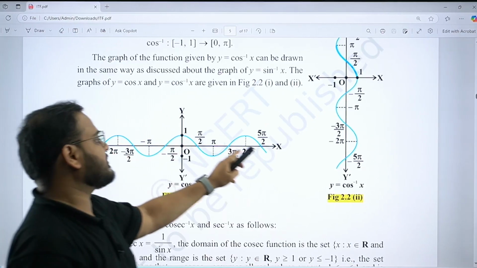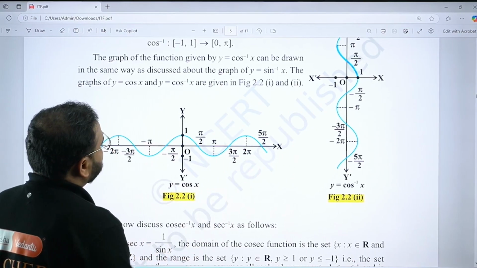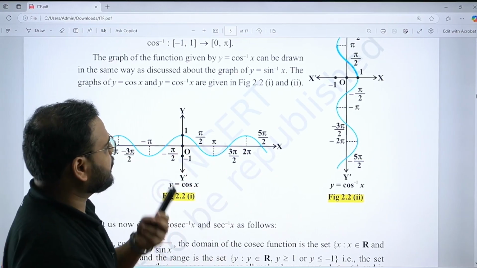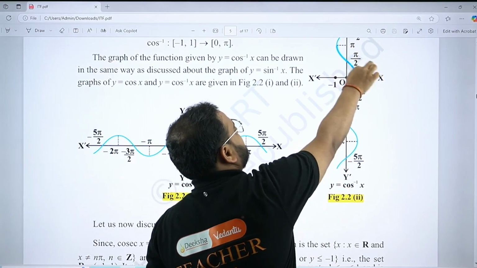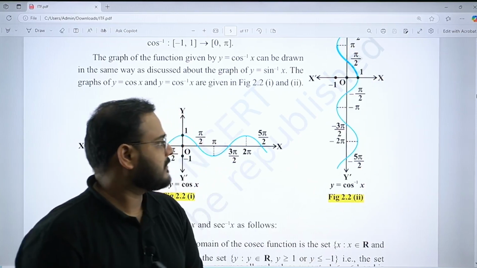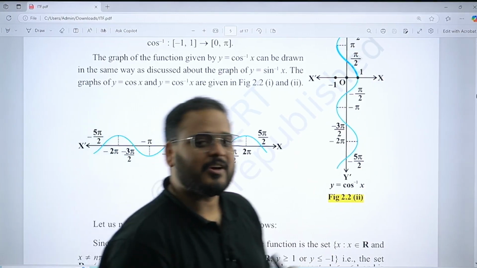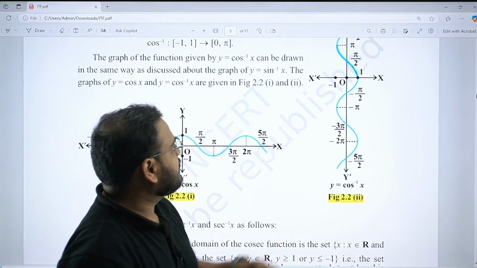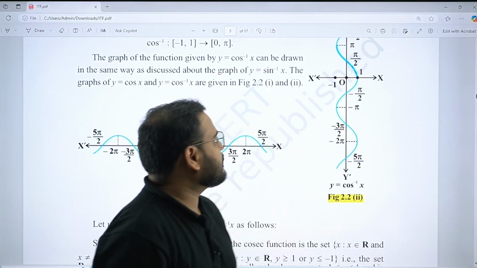Same we have for cos also. Again, we have cos, same graph. Truncate the domain from where to where? 0 to pi. Or you can do minus pi to pi also. Okay, 0 to pi will be good. Please check this out, 0 to pi. That's your principal value for cos inverse of x, or cos x actually. Principal value branch for cos inverse of x will be given by 0 to pi.